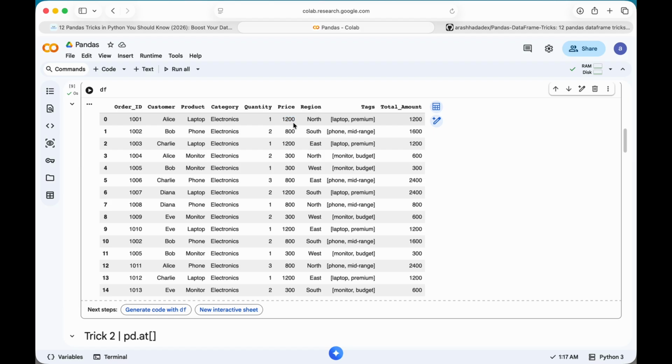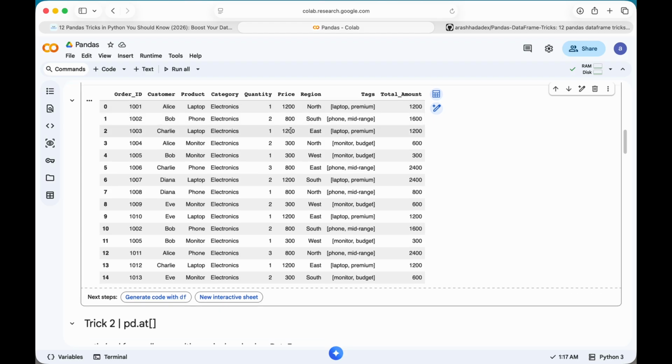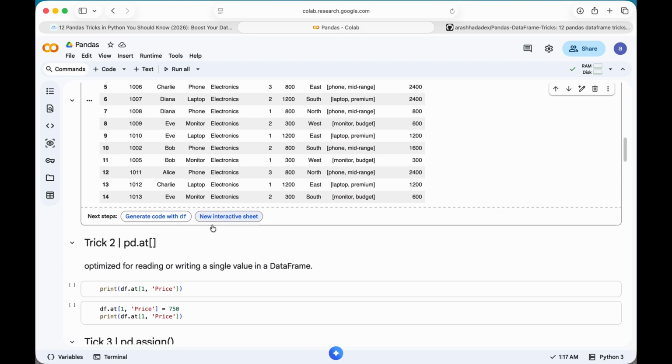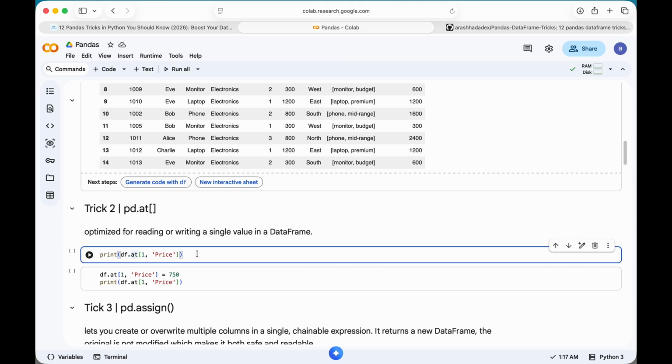For example, imagine your client gives you a data frame of its customers and tells you that this value, this price, is wrong. It should be 1,250.